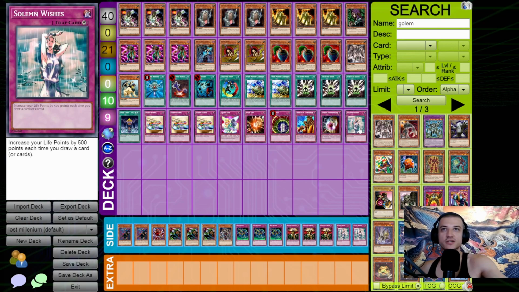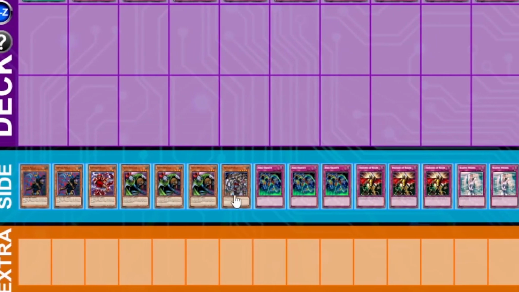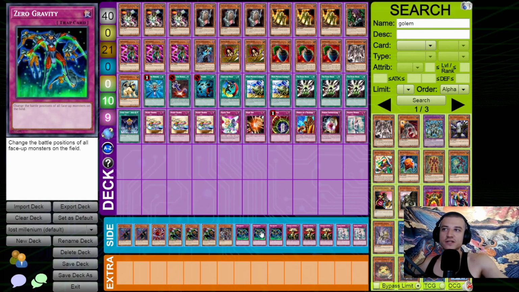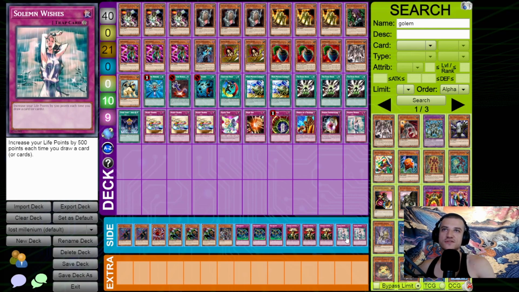For the side deck, we're still playing the monsters that destroy spells and traps. I do have the 1 Exile Force. I'm also playing 3 copies of Zero Gravity. It just switches all face-up monsters to the opposite positions, so hopefully just to keep myself alive that much longer. We're doing 3 copies of Thunder of Ruler. I activate it during his standby phase. It ends the battle phase, or it makes it so that he doesn't get one. And then 2 more copies of Solemn Wishes, just in case, if I do draw the 1 and it seems to be working out pretty well, maybe I want to add in the other 2 copies.